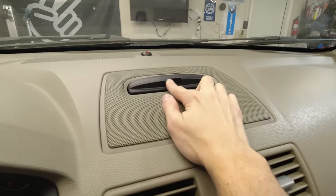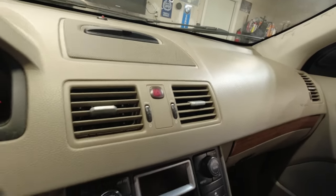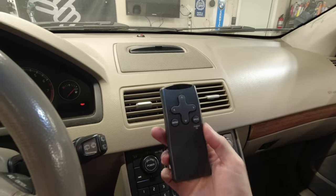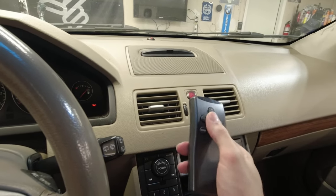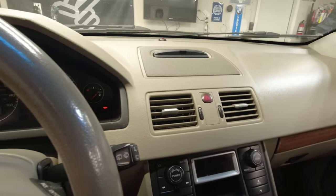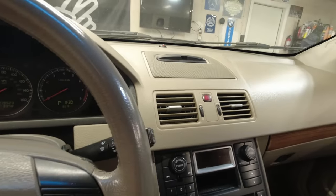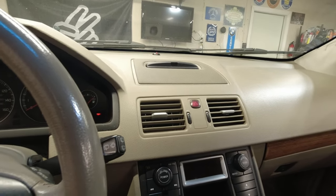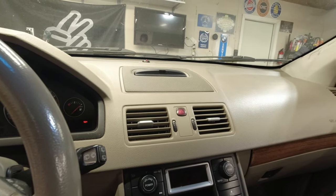And it actually has an IR receiver right here because not only do you have controls behind the steering wheel, you have a whole remote control so that your passenger can take care of this while you're driving. This is a really neat system, especially for 2006, when GPS systems built in were quite new. But what we're moving to is gonna have Android Auto or Apple CarPlay, Android Auto for me, and it's gonna be great. So, yep, let's get started.